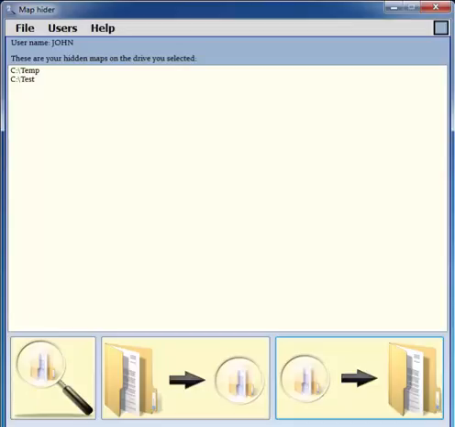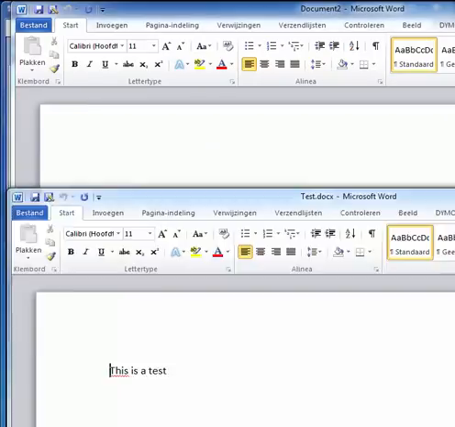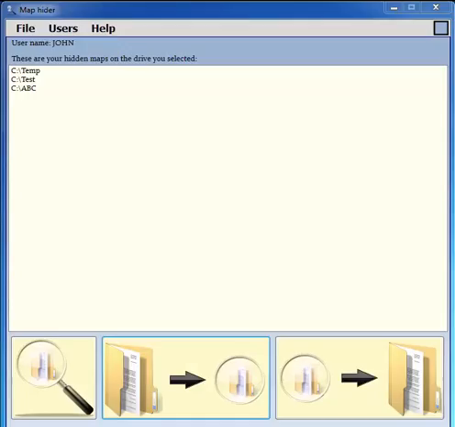If I want to open it manually from Word, then I have the problem that I cannot see the ABC map. So as you can see, it is important to know that MapHider does not lock a map. Programs that use a recently used file list can still open the file as they know its location. If you want the map not only to be hidden but locked as well, so that someone cannot open your file through a recently used file list, then you should consider using our program FolderHider.